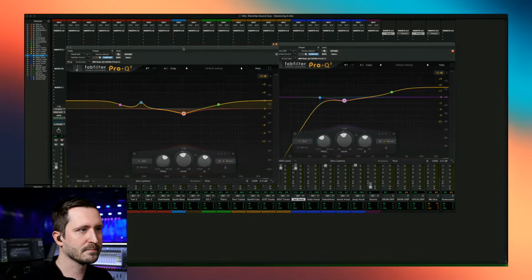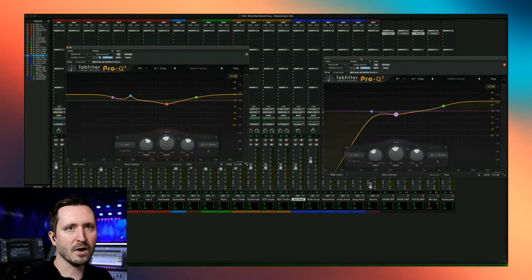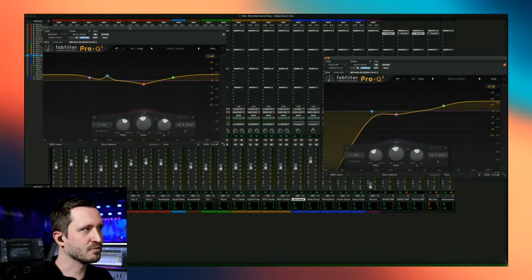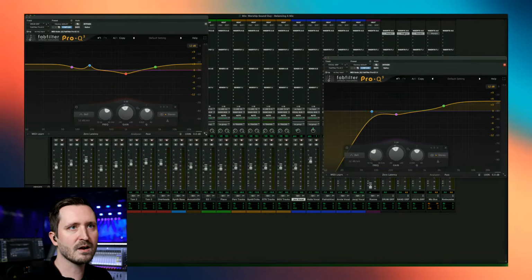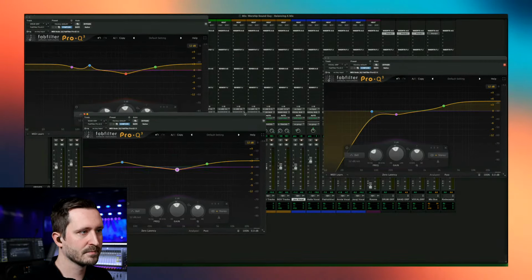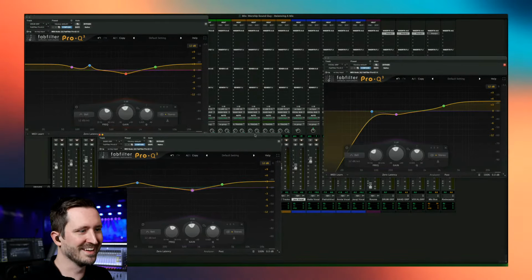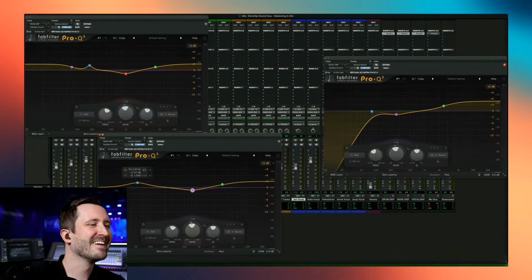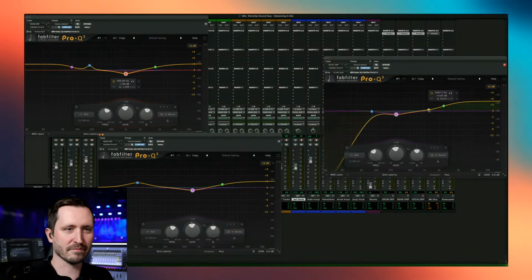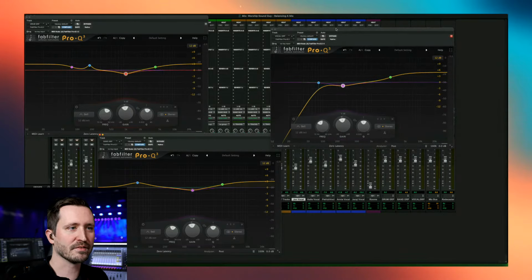Okay, so we've got our vocals, our drums over here, and then kind of fit all this together. All right, so we've got our instrument group down here, our drum group right here, and our vocal group right here. Let's go ahead and listen and see what this all sounds like together.